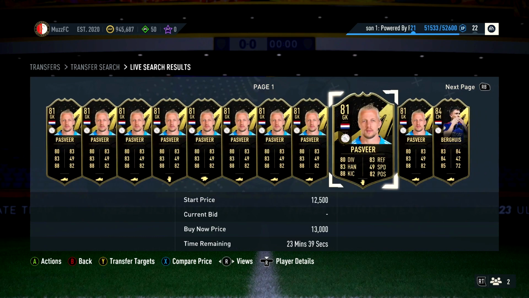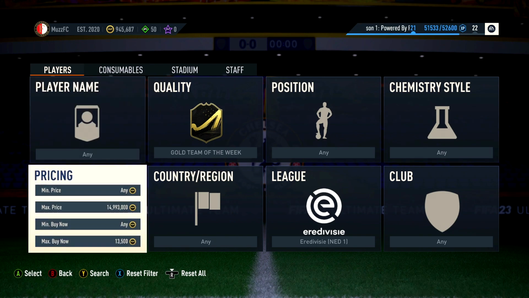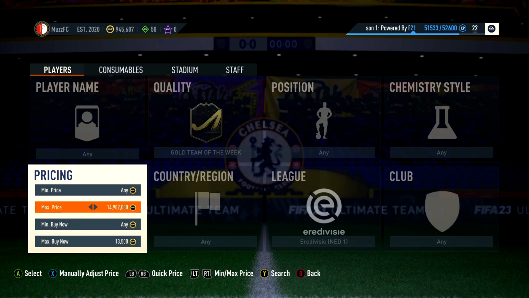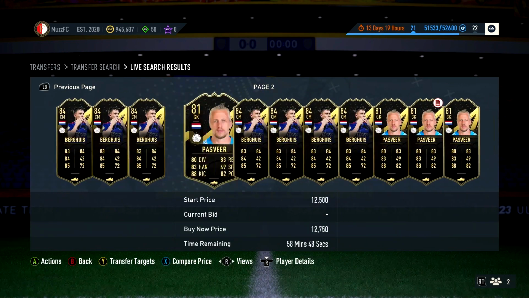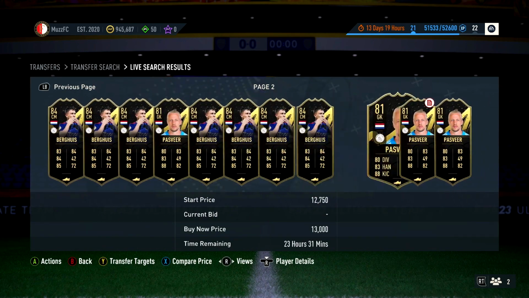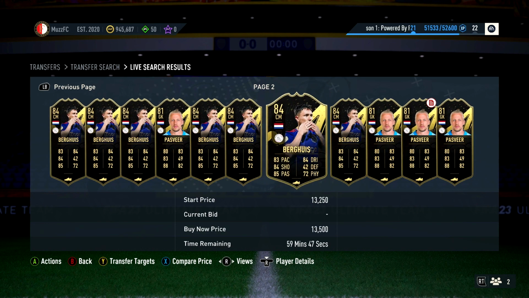But the first filter we're going to do is good for making like 1 or 2k a card. It's very good for that. So we're going to go to Eredivisie Gold team of the week. So we've got a Pasveer who's around that 13k mark, and we've got a new team of the week in Bergwijn, who is one of the only team of the weeks that's above 10k. He is in that 13, possibly 14k mark. You can maybe sell him for 14 as well.